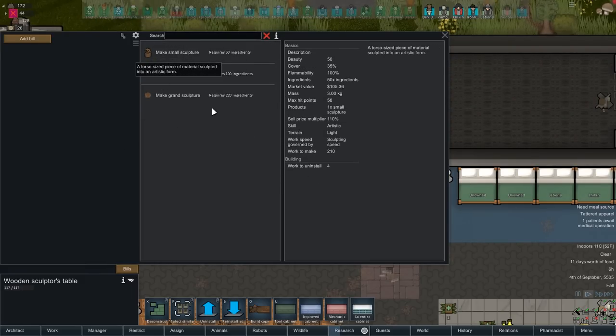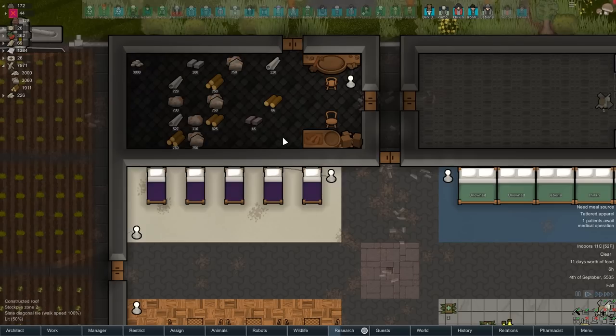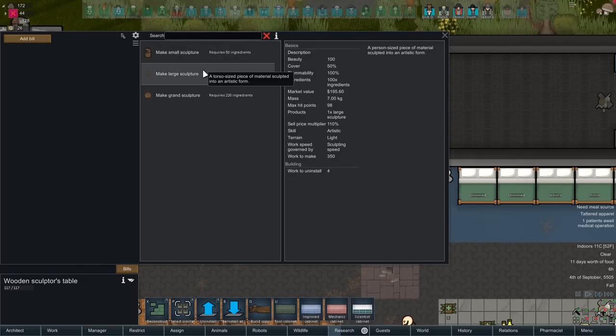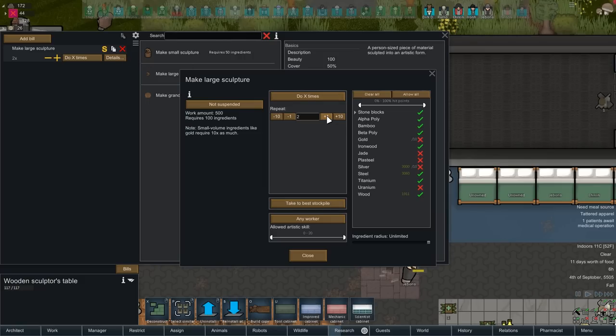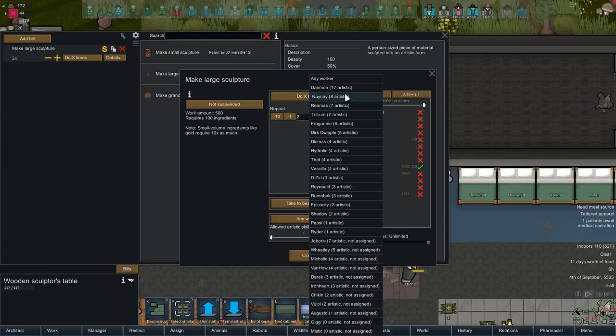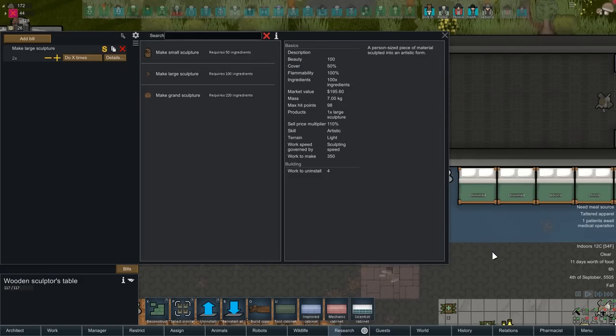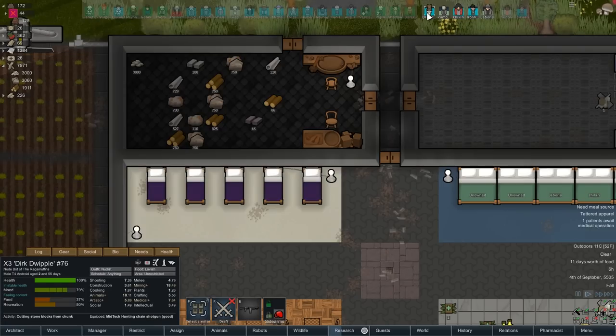I'm a pathetic man. How much silver do we have? 3,000? That's probably just our starting silver. We have more laying around. Let's make a couple of silver sculptures. You know? They may not be the best, but they'll be good.